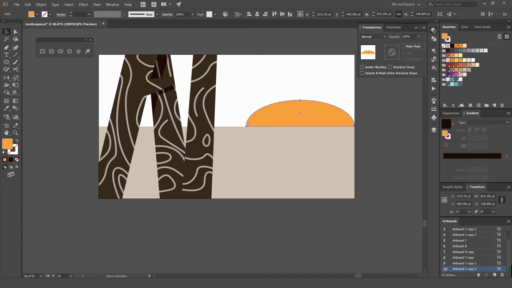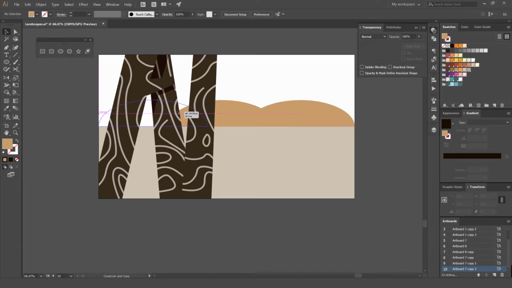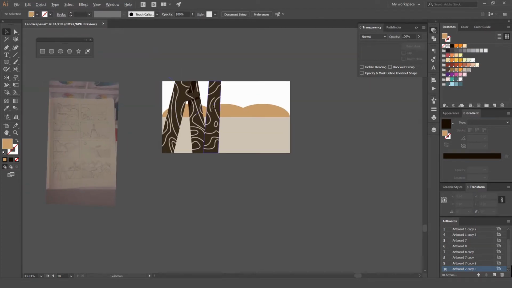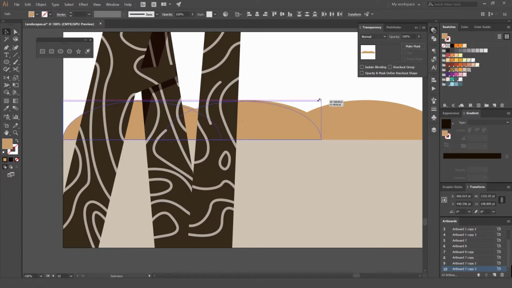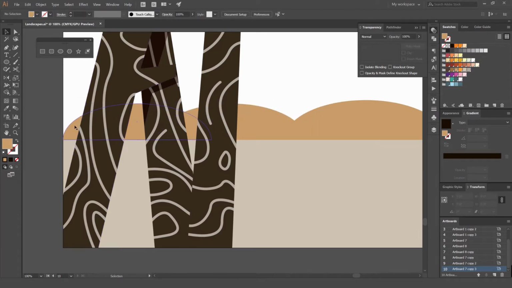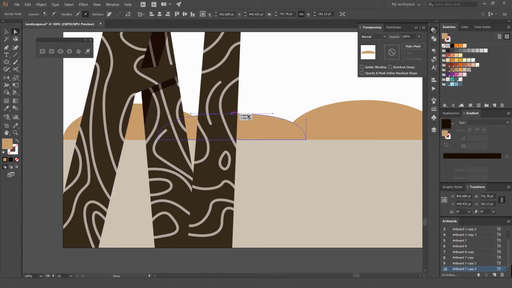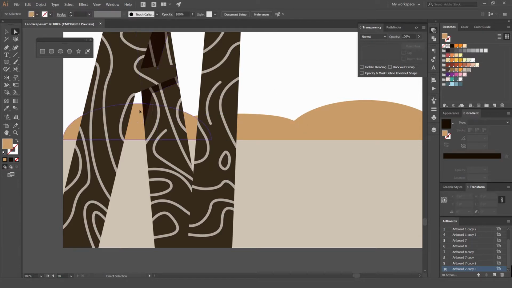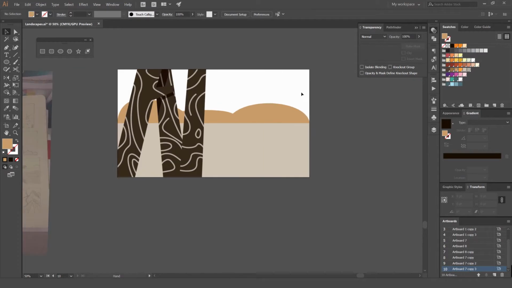And I'm going to change the color, maybe a light brown like this, and then just copy it across. Make sure you bring it to the back. And so you can see we've added some hills, and I might make these ones smaller. Add a bit of depth, and you can even play around with the handles there to get some cool variation.